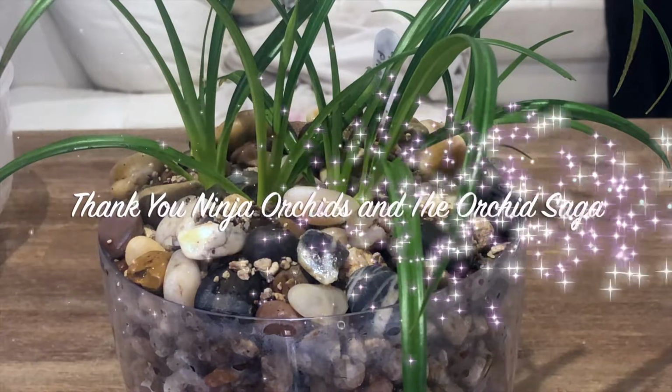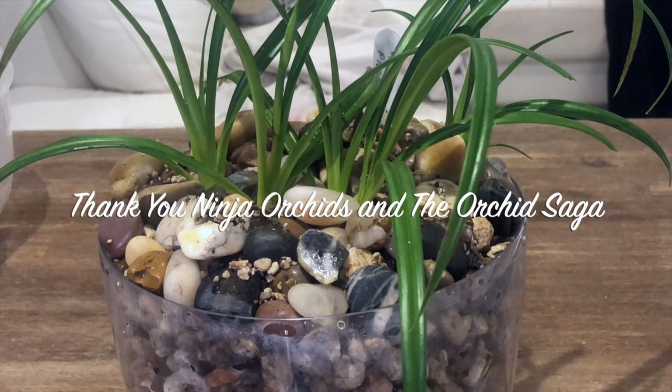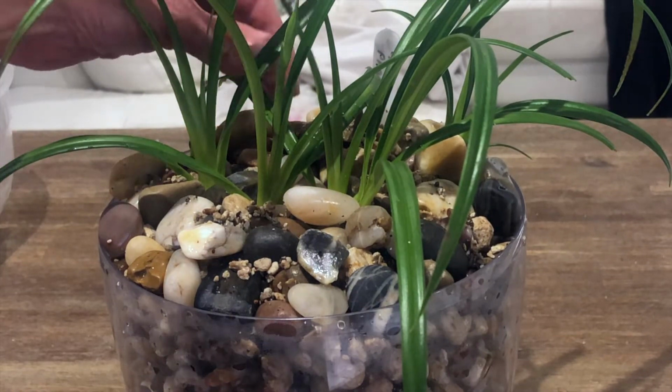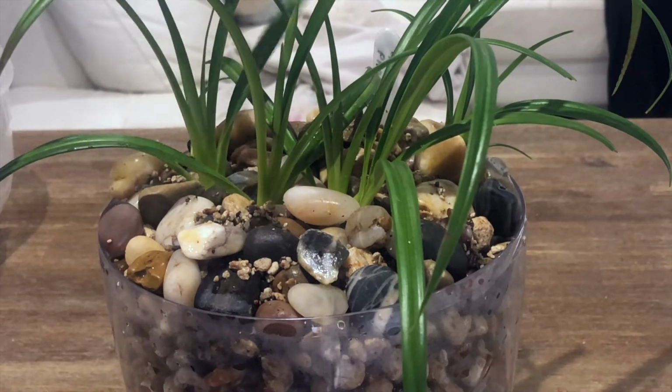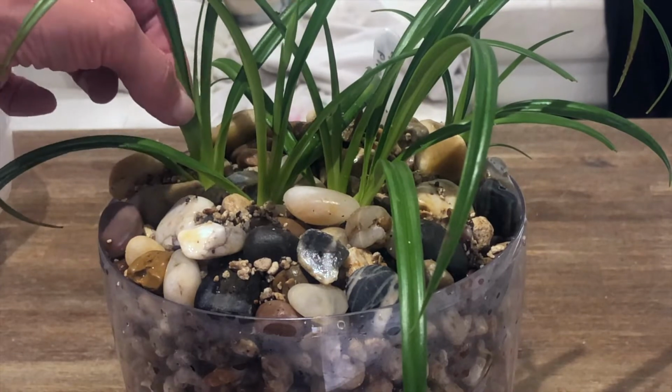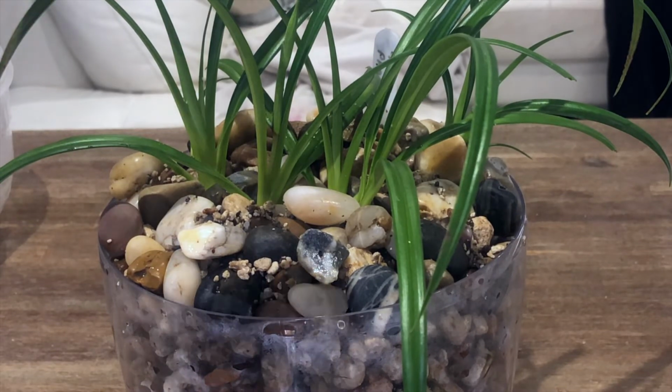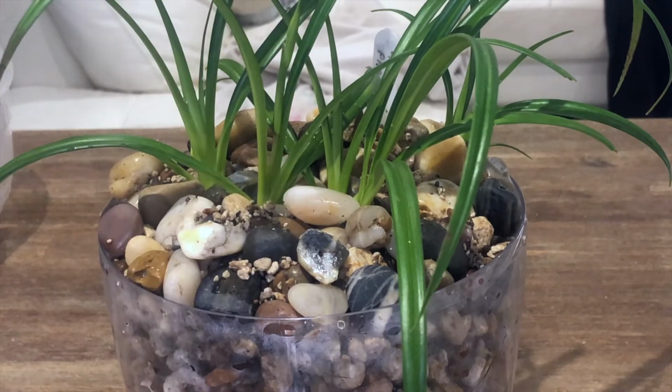So I'd like to thank Nina over at Ninja Orchids, as well as the Orchid Saga, for their tutorial videos that I enjoy watching on inorganic growing, and we'll do some follow-ups on this because, like I said, several more of my slippers are going to go into this system out of necessity. And we'll see how hardy this little guy is. Am I going to lose my bud? Like I said, at this point in time, with the creepy crawly in the pot, I'm willing to risk that.